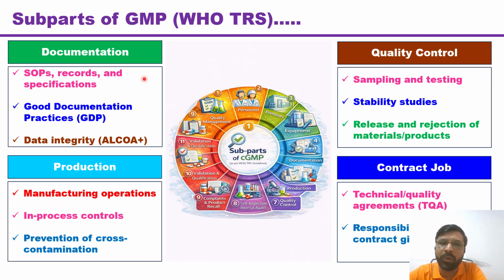The next one is records. The use of records: we have to record all the activities whichever we are performing, so that we can achieve the traceability of the operation. And the next one is specification. Every activity is specified in the GMP environment, like testing. There are some standard specifications. According to those specifications, we have to test the products.